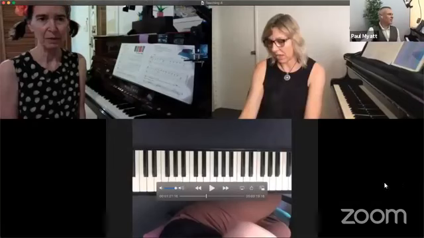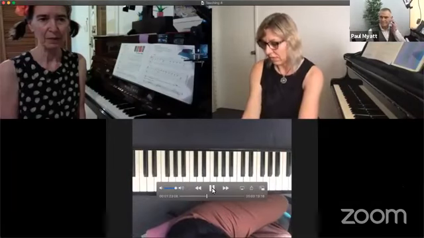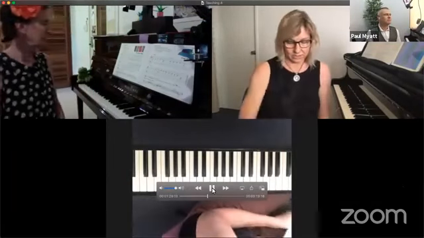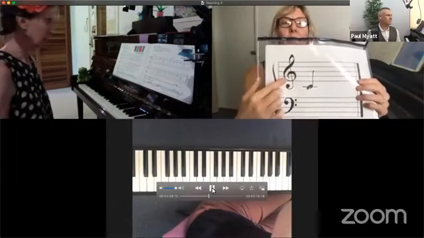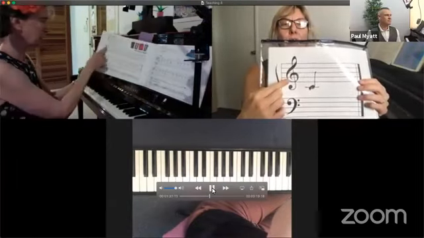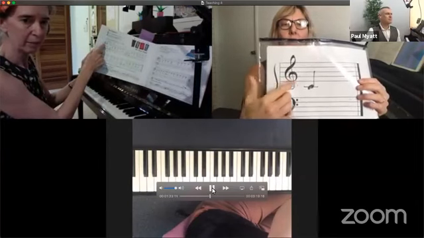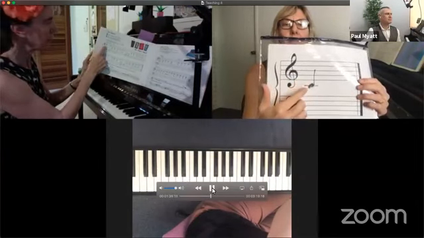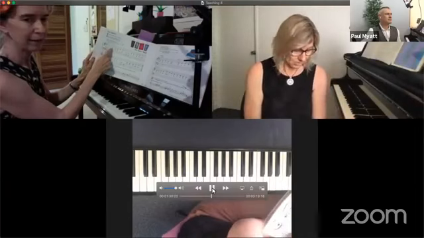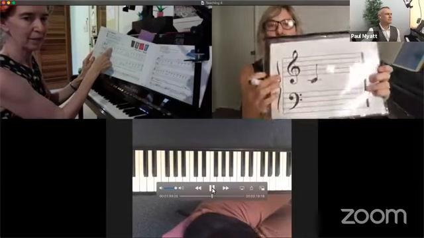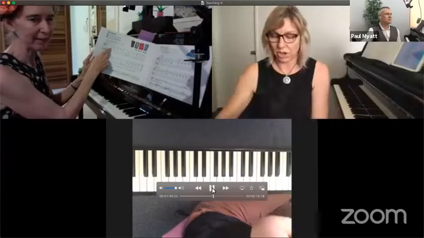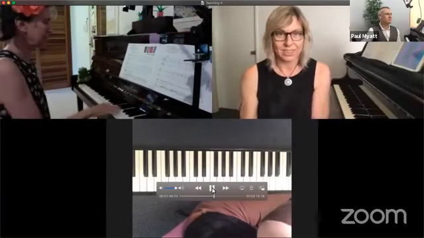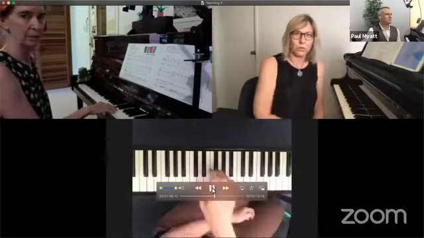Look at your music and see if you can find treble clef. Can you point to your treble clef, the first one in your book? That's it. And then next to the treble clef, there's a couple of notes that look a bit like mine. Do you know what I've drawn there? You know that note. It's middle C. Middle C. Now, you know how to find middle C on your piano. It's the one near the words on your piano there, isn't it?